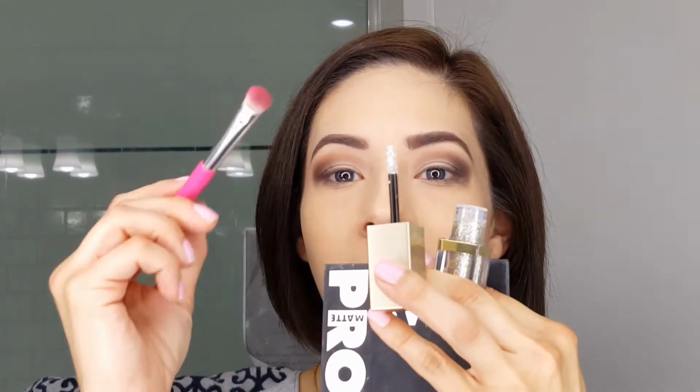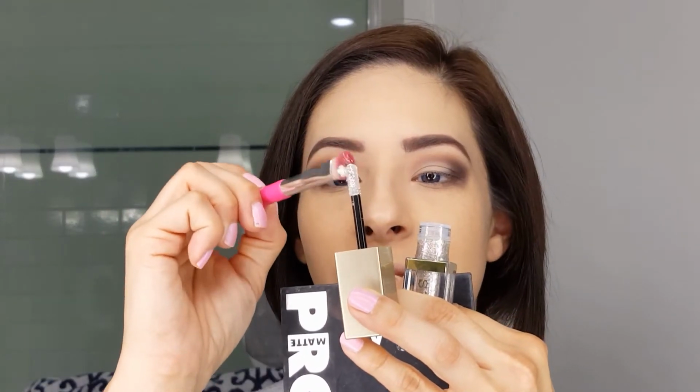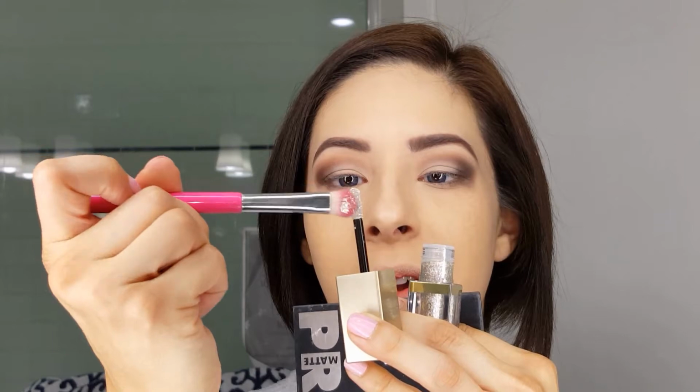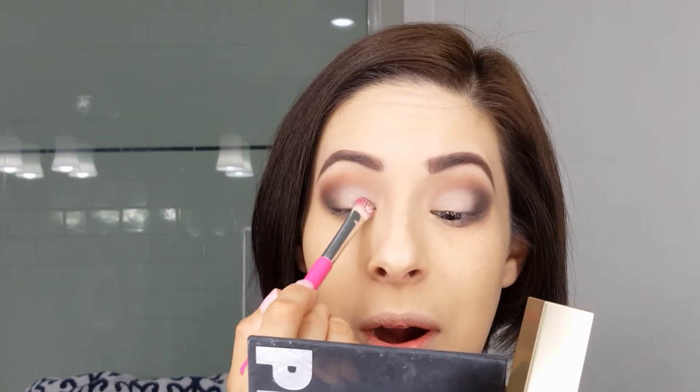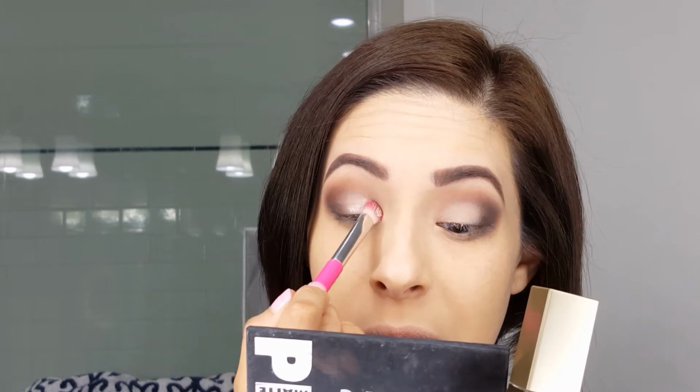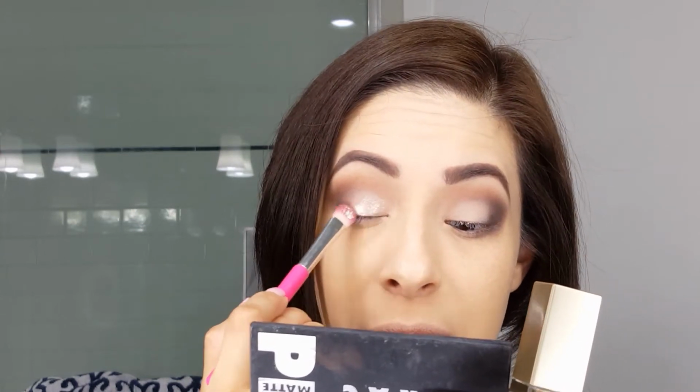So I just grab this and I go in with the brush and I get it onto the tip of the brush, and that gives me a little bit more control too, because you don't have to use such a short wand. And then I just go in and I tap onto my lid where I want to place it, and you can see automatically how beautiful that looks. It is just such a pretty glitter to work with, a very pretty color.